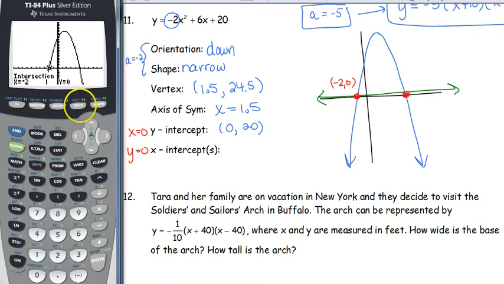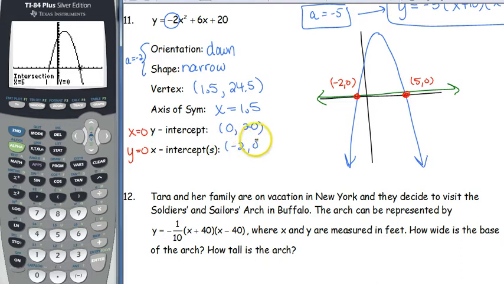We do the same thing, second trace, number 5. First curve, yes. Second curve, yes. Now you've got to make sure that you scroll over, and you have to hit enter a third time. You want that word to change from guess. When you hit enter, it changes to intersection, and that's at 5, 0.